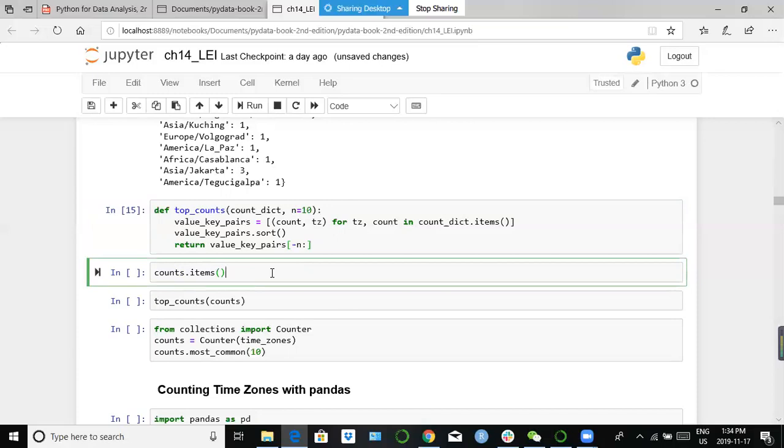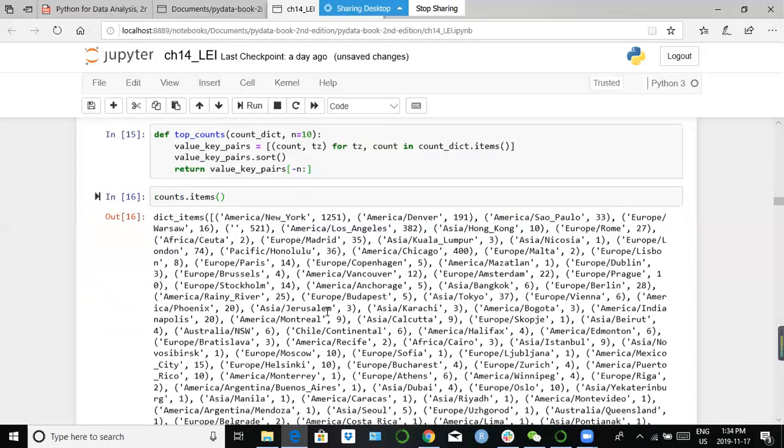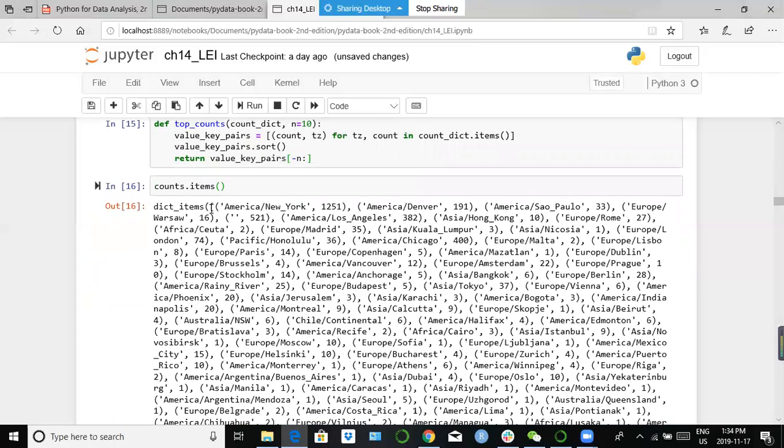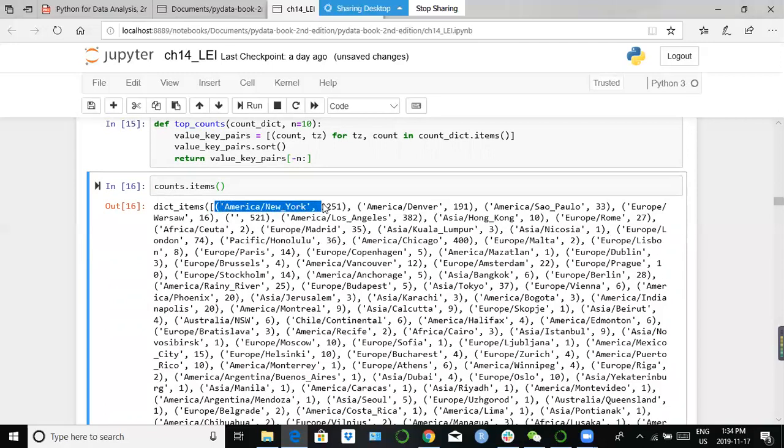And if you want to know what the count items are, we can take a look. So count items is basically a dictionary. It's kind of complicated, but it's items, and it's a tuple for each of the time zones.